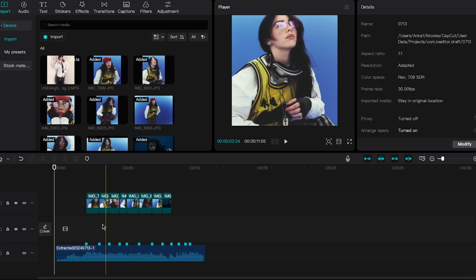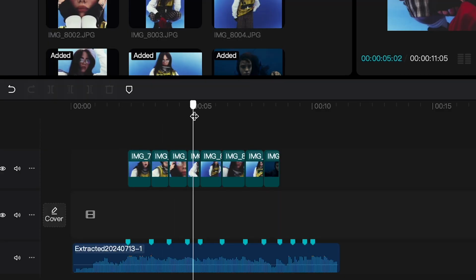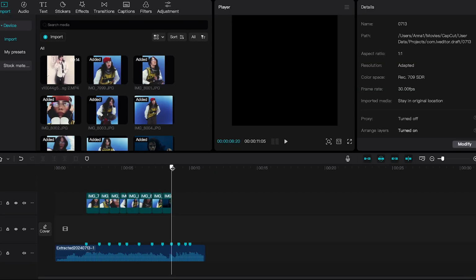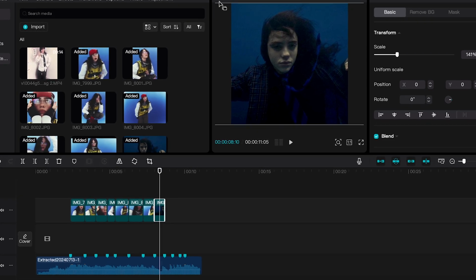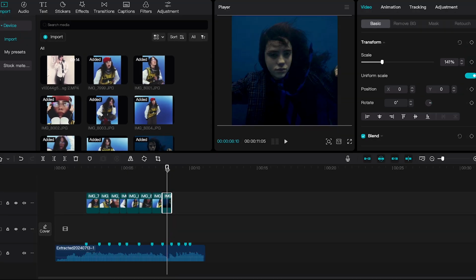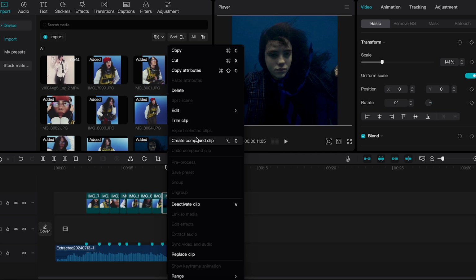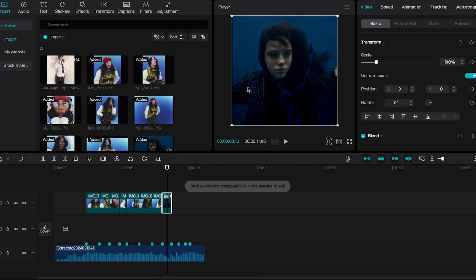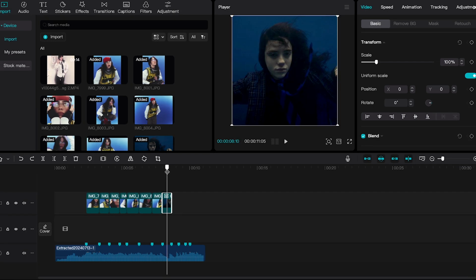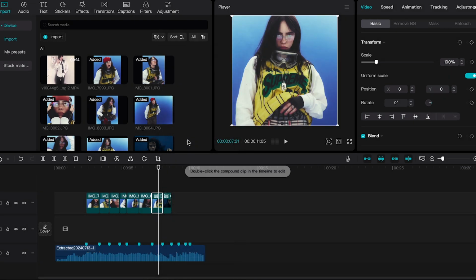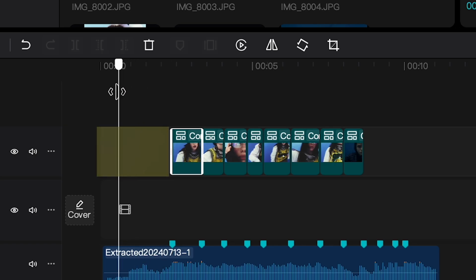So I've just added my audio here, added some photos of Billie Eilish and matched them to the beat. Honestly, I have no idea how to pre-compose these pictures. You can see here, they're just zoomed in and I don't know how to pre-compose them. Oh, wait. Oh my God, I just did it. What? I'm such a pro. That's awesome. Okay. All right, I'm just gonna pre-compose all of these. This right here is the intro.